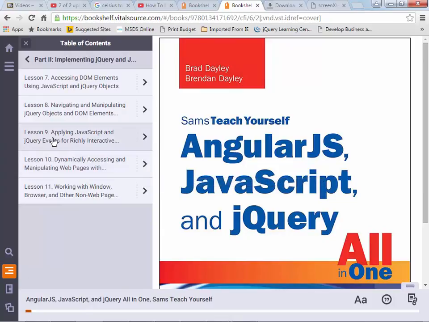So the first chapter we'll have is applying JavaScript and jQuery events for richly interactive web pages, then dynamically accessing and manipulating web pages with JavaScript and jQuery, and then working with window browser and other non-page elements, especially the end of chapter 11.